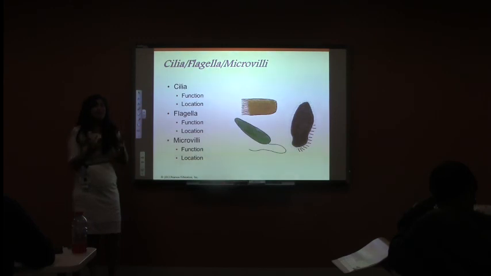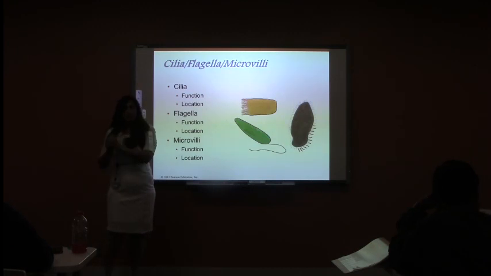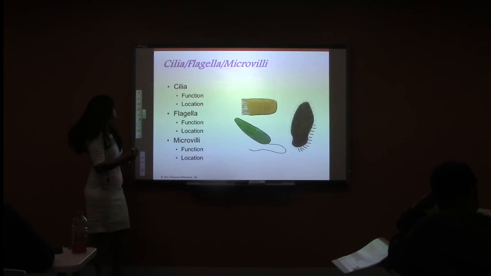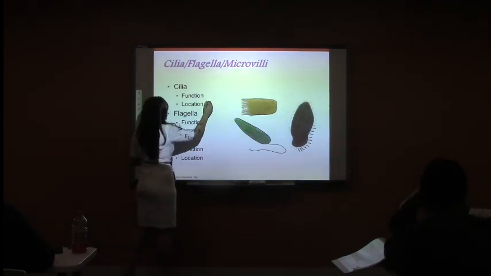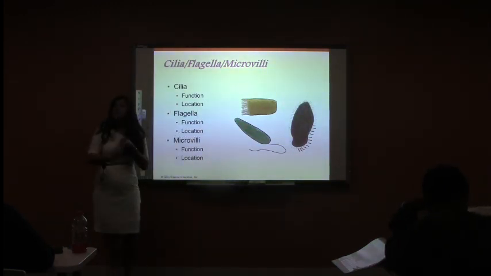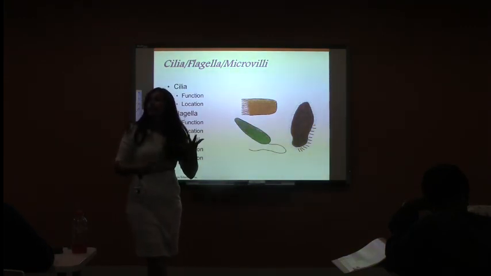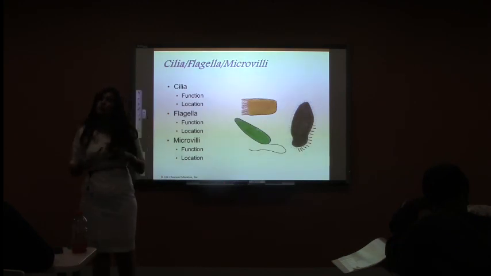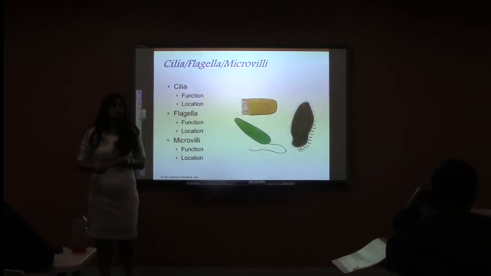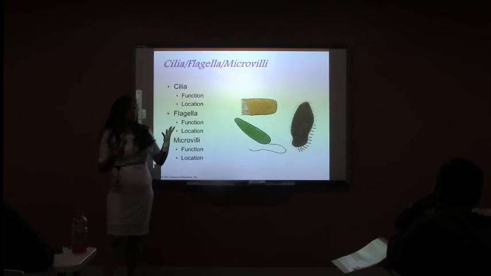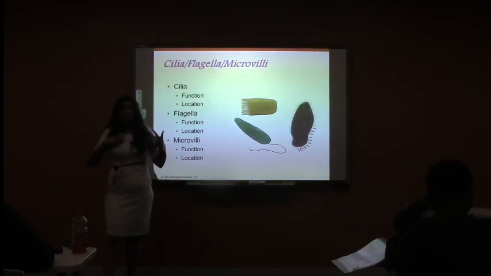Think of it, it acts like a broom. What is the function of a broom? Sweep stuff along. Okay, so cilia sweep stuff along. What does it sweep? Maybe mucus? Okay? So its function is to sweep stuff along. Example is mucus. So if the function of it is to sweep mucus, where do you think you find cilia? What system? Respiratory. Don't you cough up some mucus, especially when you're sick? It's because the cilia in your respiratory tract tend to sweep it up and you cough it out.